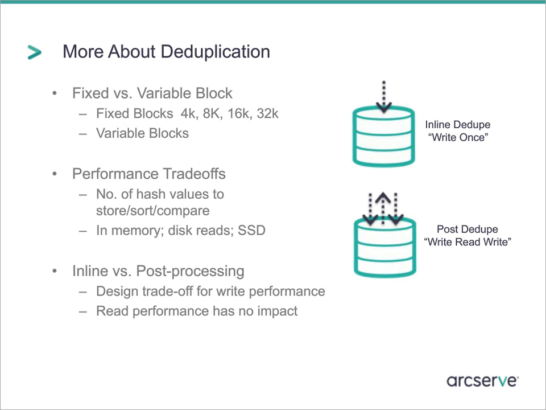As it says in the diagram there, the real difference is that the read performance is the same for inline and post-processing. It's the write process that's different, and there's more writes to the disk when you're doing post-processing, because it has to write the initial backup to disk in its entirety, and then it has to crunch it down, which involves a number of read-write processes afterwards. Whereas inline, it basically only writes once to the disk, and it calculates the changes as it's doing it. So we believe inline dedupe is far more efficient.